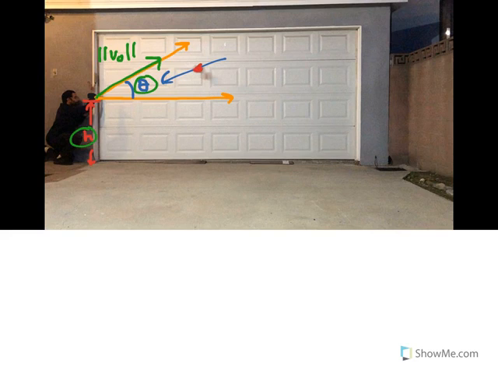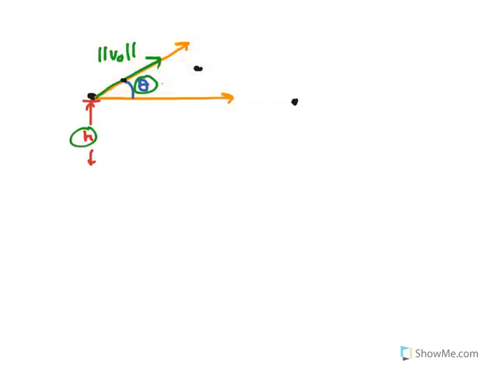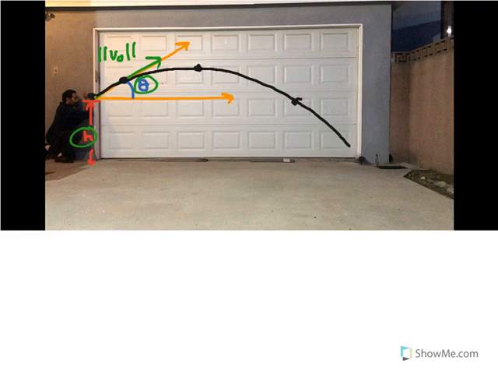So here is the object at a later time. This is where the object is a little bit later. And this is where the object lands. So if we trace the path of the object by connecting these 5 points that I was able to get from my pictures, then this is the path followed by the projectile as it travels through the air in a plane that is parallel to the garage door.